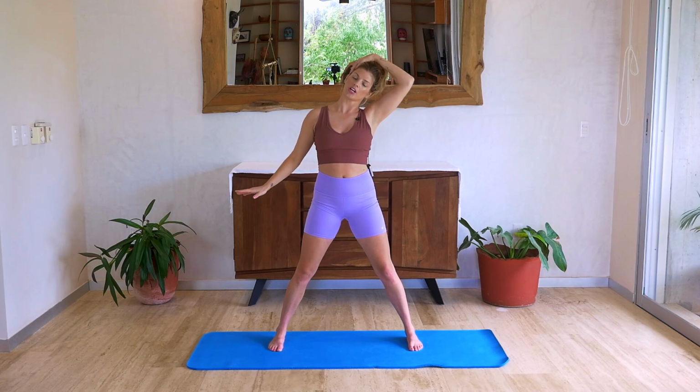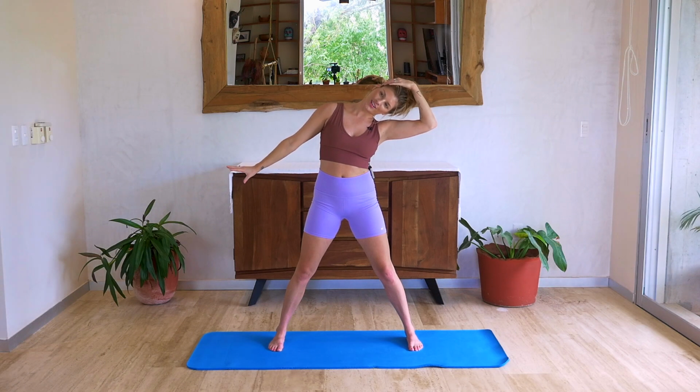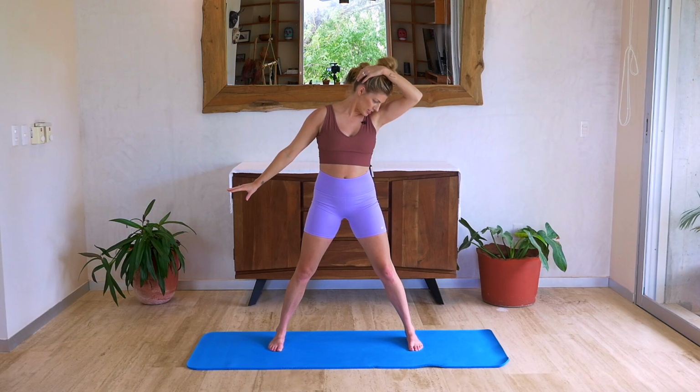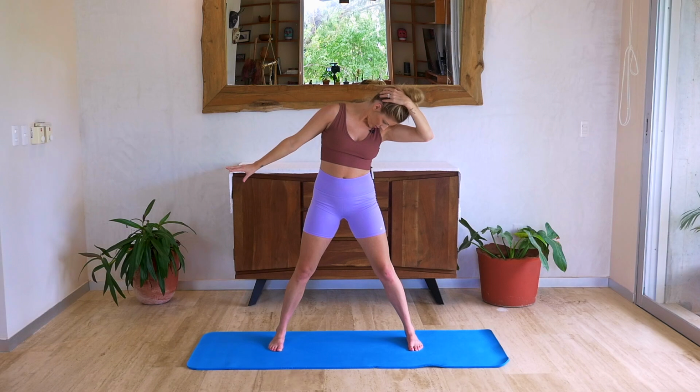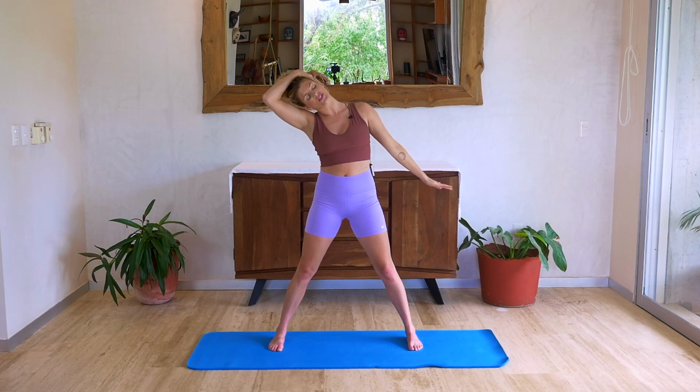Let's take that right hand to the top of our head and then gently pull the ear over to the shoulder, pressing through that left palm, feeling that stretch in the neck. And then take your chin down towards the chest on the diagonal. And lift it up, other side. Left hand reaches over and draw that ear to the shoulder, press through that palm. And then drop that chin.